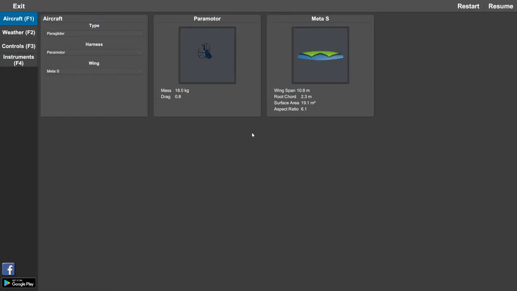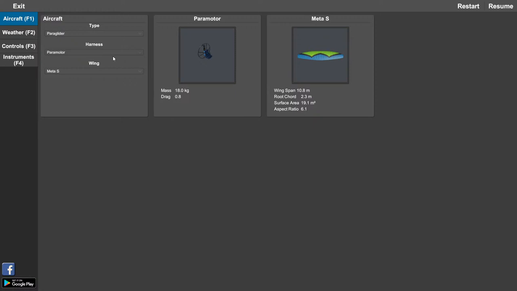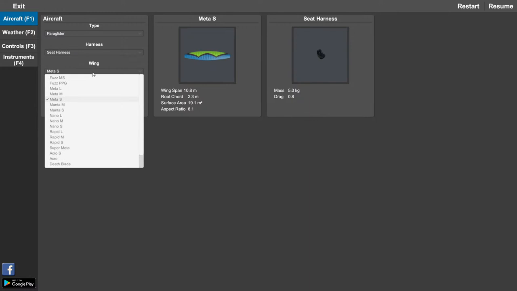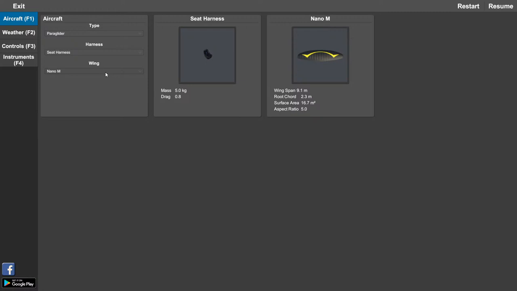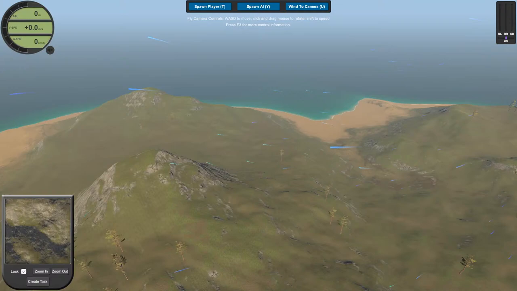Okay, so I want south. Straight south, or a bit of west, tiny bit of west. Power, sweet power, and normal harness. Rapid. Choosing nano, this should be pretty small. Wingspan 8 meters. Let's try it, why not? Where's the wind coming from? That side.